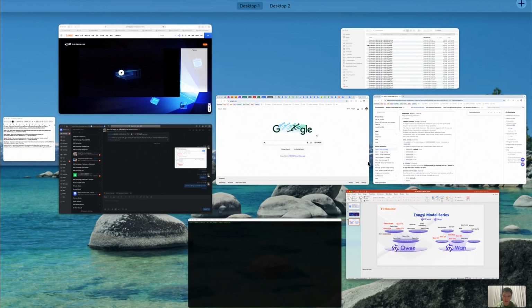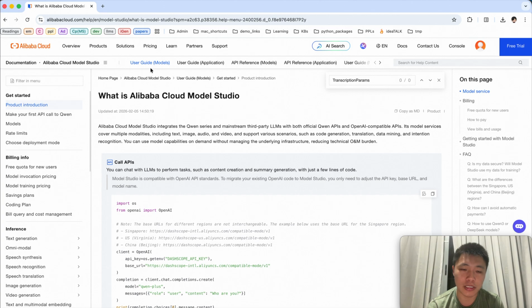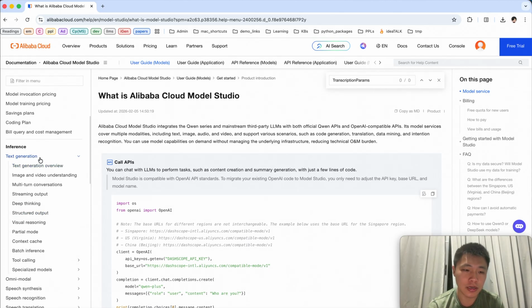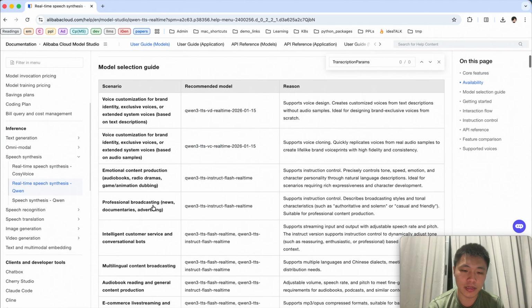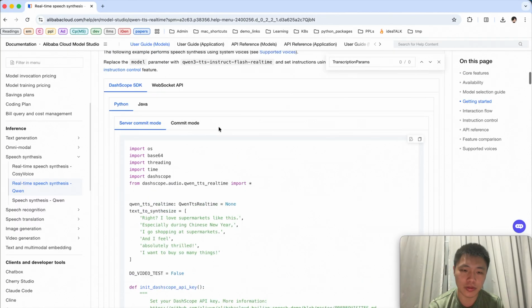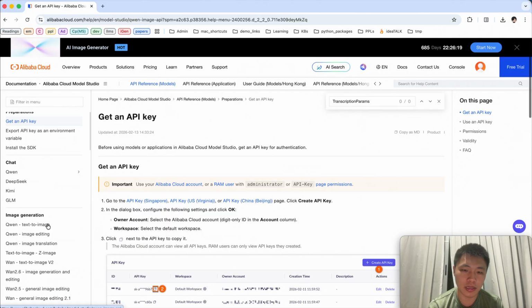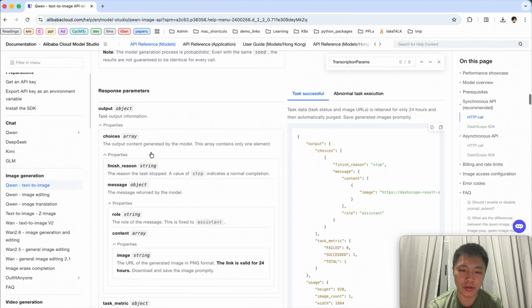So if I jump into it, I think the first thing to talk about is the API documentation. In this Model Studio API documentation, the first portion that is important to you is the user guide. And I think you'll be more interested in the interface portion. In the interface portion, you can see text generation, multimodal, speech synthesis. All of these are high level, kind of a one-stop shop about everything about this component. We also provide some sample code that you can use here. Then if you want to go deeper, you can look at the API references here to see the parameter calls, what to use and whatnot.